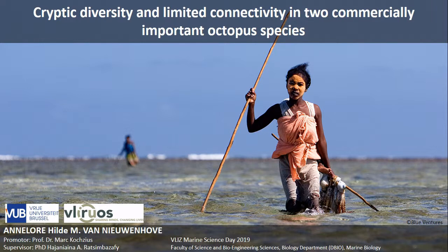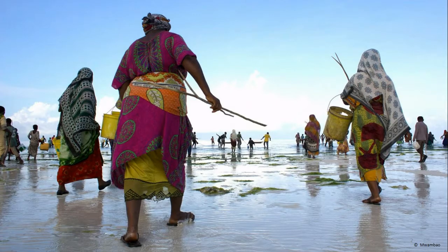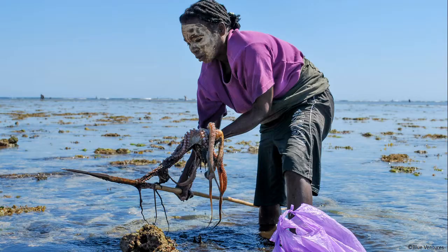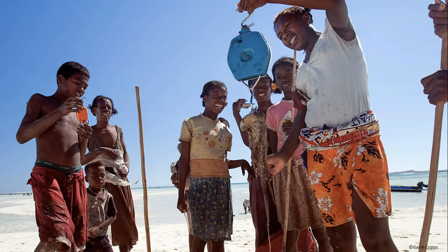Due to the increasing market demand for cephalopods worldwide, many traditional octopus fisheries in the Indian Ocean have expanded very fast in the recent decades and have shifted their focus from local and inland markets to international export. Just as in other regions worldwide, the landings of these octopus fisheries are decreasing and concern over sustainability is raised. To maintain the sustainability of these socio-economic important octopus fisheries, management actions must be taken, such as the establishment of marine protected areas.